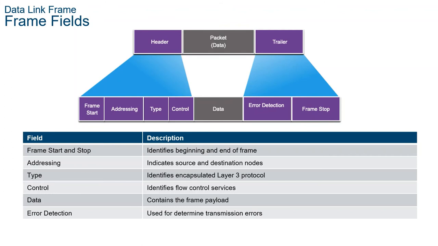So the data link layer adds error detection because the signals on the media could be subject to interference, distortion, or loss that would substantially change the bit values that those signals represent. So the transmitting node creates a logical summary of the contents of the frame, known as the CRC, or the cyclic redundancy check. Now this value is placed in the FCS, or the frame check sequence, to represent the contents of the frame. In the Ethernet trailer, the frame check sequence, or FCS, provides a method for the receiving node to determine whether the frame experienced transmission errors.